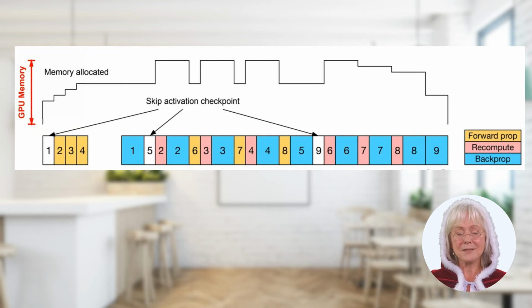Another memory-saving technique it uses is offloading. Sometimes, even with activation checkpointing, the model might be too large to fit into GPU memory. In such cases, Megatron-LM can offload some of the model parameters to CPU memory, which is slower but more abundant than GPU memory. It's like keeping less frequently used tools in a separate toolbox, fetching them only when needed.